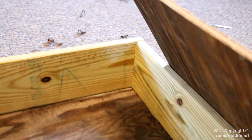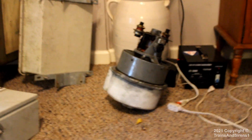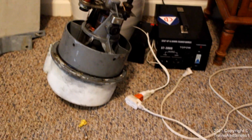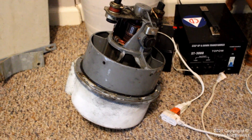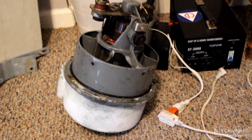It looks like it might leak, so I'll have to make sure no water is getting in. You might see this right here - yes, that's a Thunderbolt 1000 chopper assembly. I have a Thunderbolt 1000 that I haven't really shown much about until now. This thing works - I would power it up but it's kind of dangerous to test how it's set up. There's no point swapping it into my Thunderbolt 1000 since it's the same chopper.